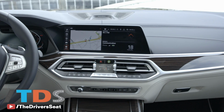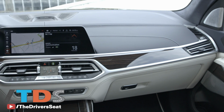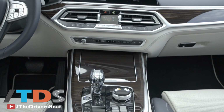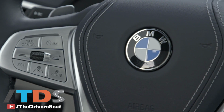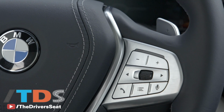This is a pretty lengthy drive. Over the 2 days, over 800 miles. So we have massaging seats, which are nothing short of brilliant. Great visibility, great seat comfort. Everything about this car, it's really hard to complain. I think BMW has really nailed it, and they're going to give the competitors a run for their money. I like the paddle shifters, nice and concealed.